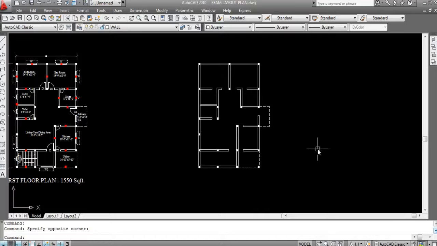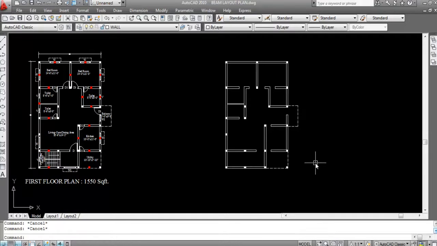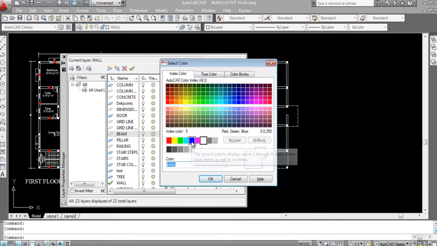Okay. So first create a new layer as beam. Also change the color, line type and line weight. So go to layer, LA, enter. LA is the shortcut key of the layer command. Now create a new layer as beam. Now change the color. Now I will keep blue.